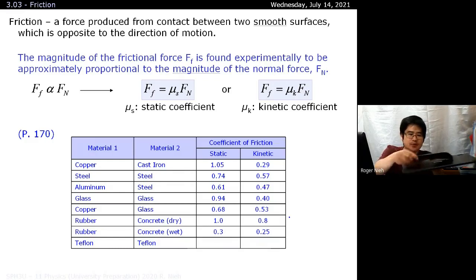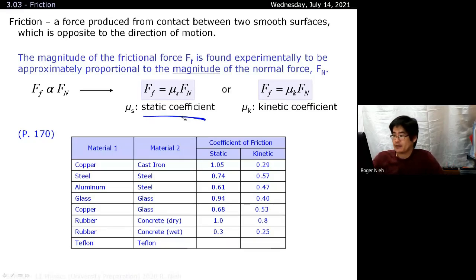Okay, so the object is either static to the surface, and then you use the higher number, or they're in motion relative to each other, and you would use the lower numerical value. One more thing to point out is that you'll see that this is described as static coefficient. And just like in math class, you know that a coefficient is just a number that you place in front of another number. That's all we're doing here.